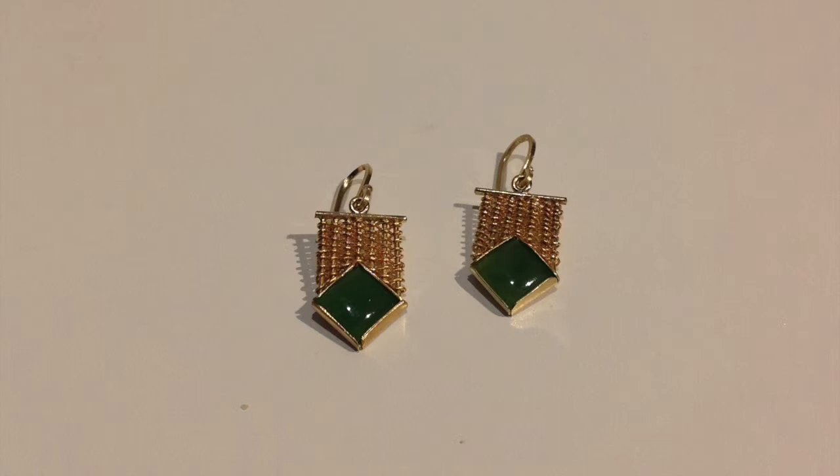Later on, when I finished my teaching, I started collecting tools, used those tools to make jewelry, and started taking classes at lots of different places to learn how to make jewelry. I went from construction to casting as well, so I do both of those things and intertwine both of them.